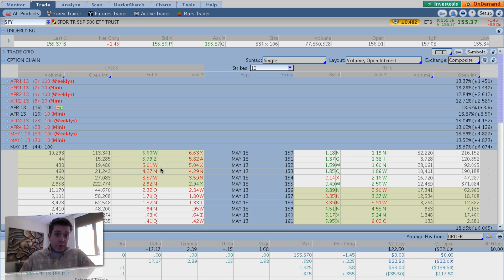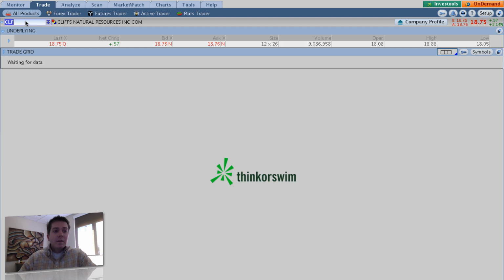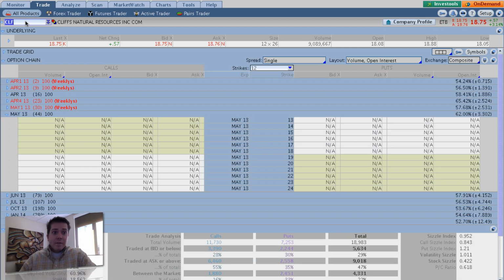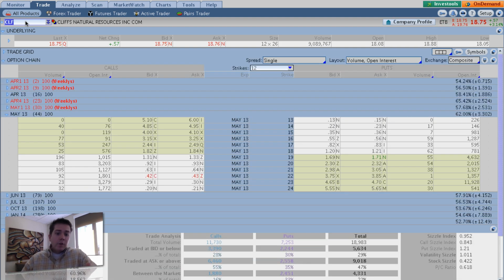Whereas if I traded something like I've recently traded, and I actually traded successfully, thankfully, CLF, which is a company, you're taking on managerial risk, headline risk, several risks when you're selling naked puts in an individual stock. That's not to say that it's a bad thing to do. I'm just saying I personally prefer to sell naked puts in underlyings that have diversification built in.